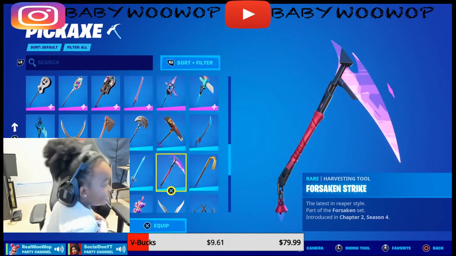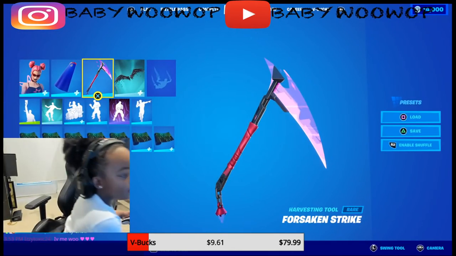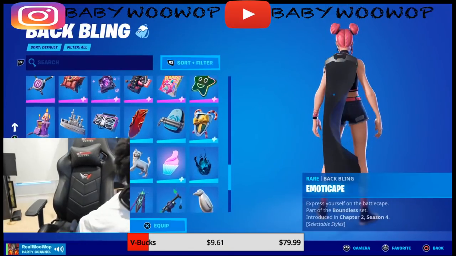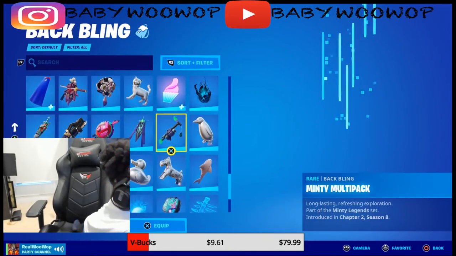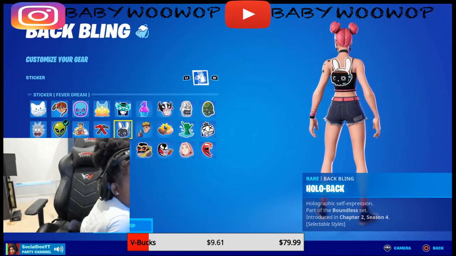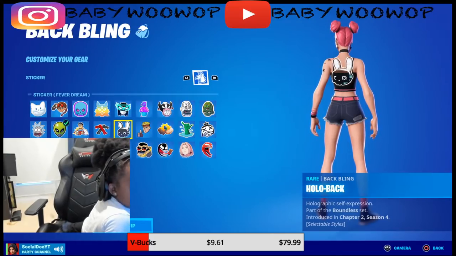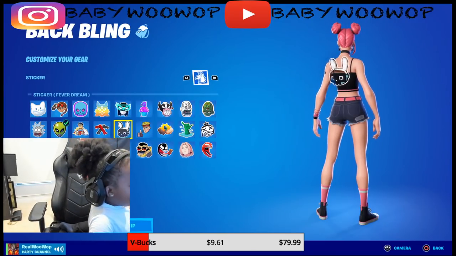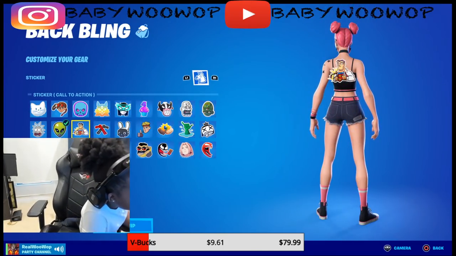This pickaxe isn't gonna match really good. I'm gonna use the Sore Milo pickaxe. Do you know who Sore Milo is? Isn't that the Milo skin? Sore Milo, the guy that wears the pink gold trooper in all of his videos.